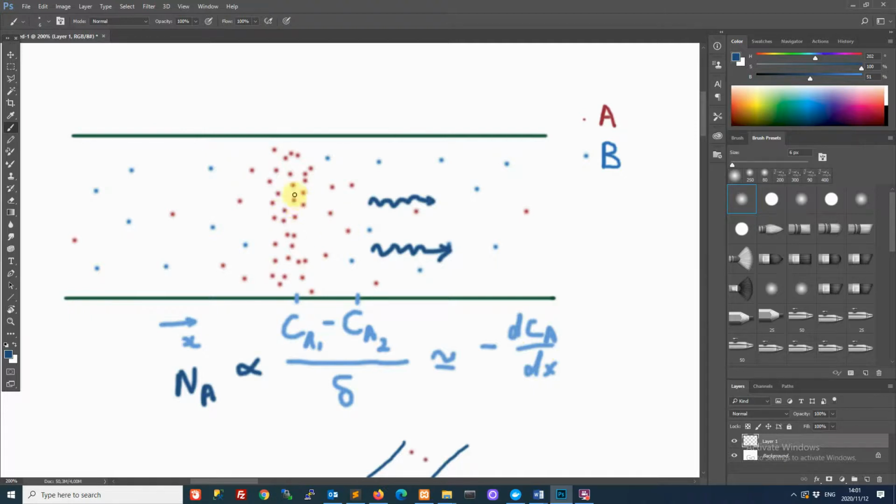Number one, it may have something to do with the electrostatics of the molecules here. So for example, if you have atomic centers or molecules here which are highly charged, so let's say these molecules have a large number of electrons buzzing around them, then in effect there might be a strong force of repulsion in these molecules away from each other. And if you compare that with molecules which are smaller and have fewer electrons in their orbitals, we can easily imagine that they won't flux as fast away. So even if we have the same concentration gradient in two different situations, if we use two different chemicals for A in the same tube, you will get one mass flux for one of those chemicals which won't be the same as the other, and that will have to do with the nature of the molecule there.